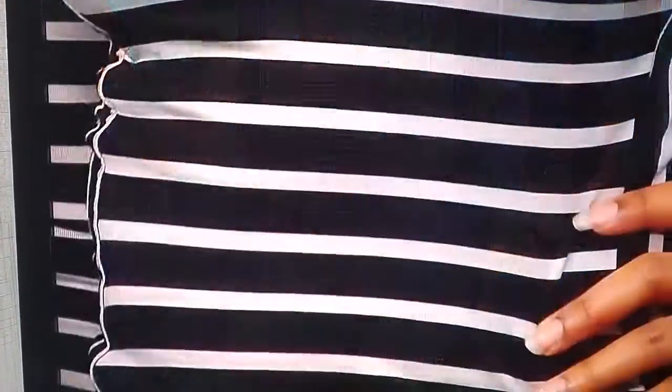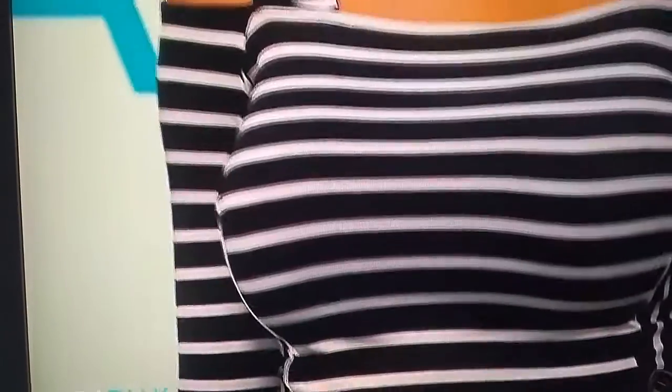The key to wearing an up-and-down stripe is to pick a color that's dominant. For example, look at the black pant — the vertical stripes are very faint, but predominantly you're seeing the black. Then in the top, it's the reverse: the black and the off-white are both dominant. There's one common color between the two that balances the top and the bottom. If you've never worn stripes before, the one tip is: wear the stripe to amplify the part of your body you love the most — whether it be the top or the bottom. And if you love all of yourself, just stripe it from head to toe.